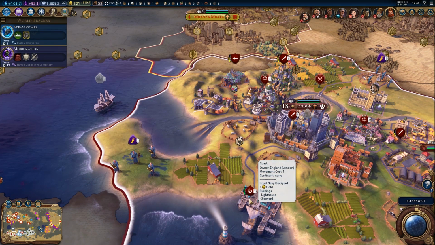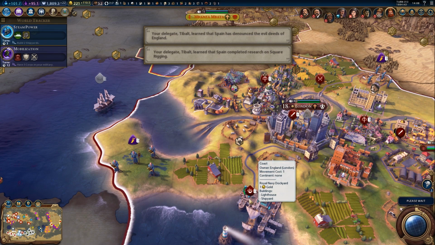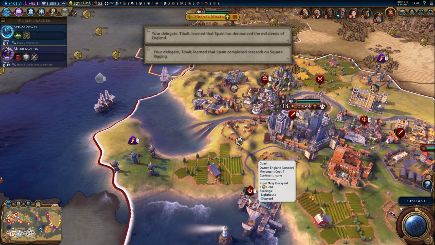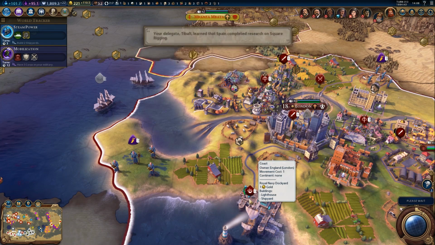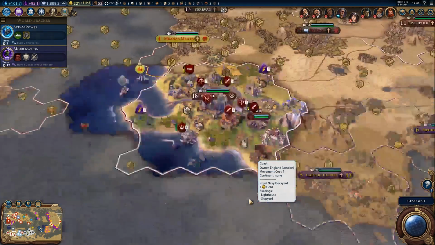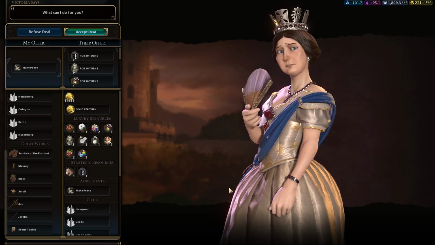Not too sure what your idea is by just spamming them with apostles, Rome. I mean, you're at war. Your apostles aren't really going to do anything to help you out there. Looks like England is actually at war with Congo as well, which is nice. Makes life a little bit easier all around. You're still firing at that unit, which is unfortunate.